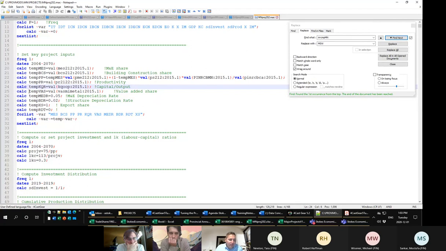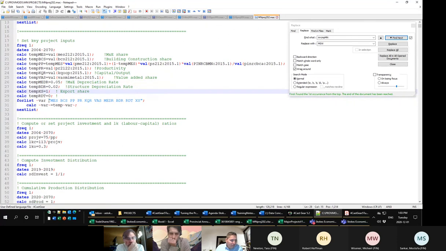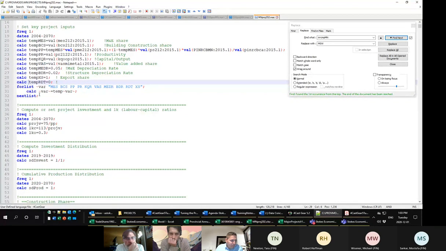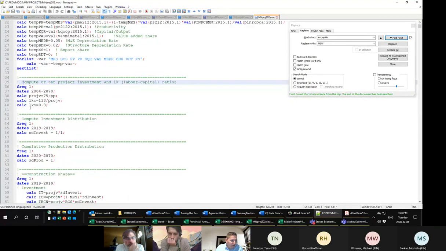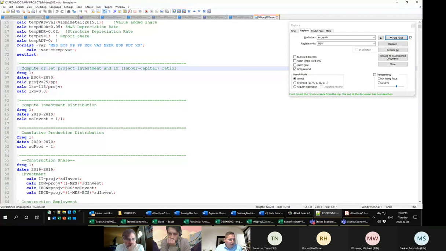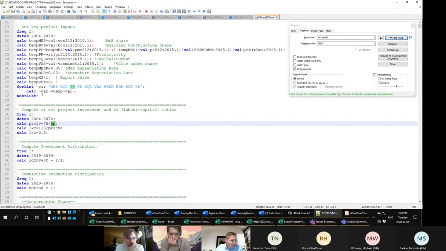So basically everything you've entered in those columns is then read in here. These are your depreciation rates on M&E and on structures, and your export share that you selected. So these all get set. And then we go in here. So in this case, the project is $75 million deflated by that PP that we've set up here.